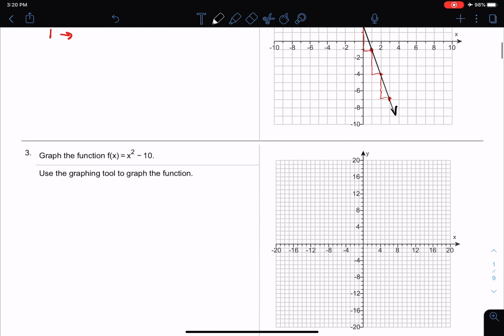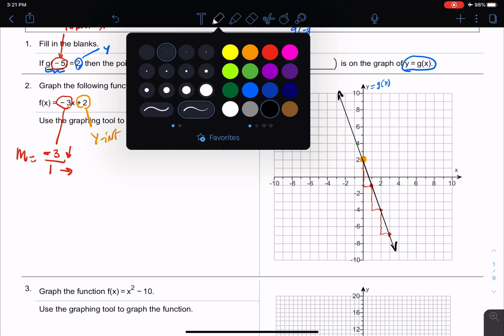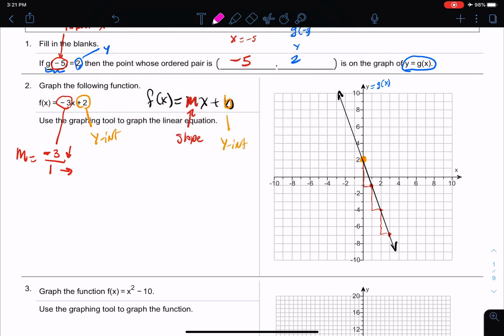Now, you want to start getting good at realizing that this previous graph up here, I'll go ahead and highlight with pink, I guess, had x to the first power, and of course this is y, f of x, or y to the first power, but in function notation it's just f of x. So you realize that x is to the first power, which means this is going to be linear, and linear means line.